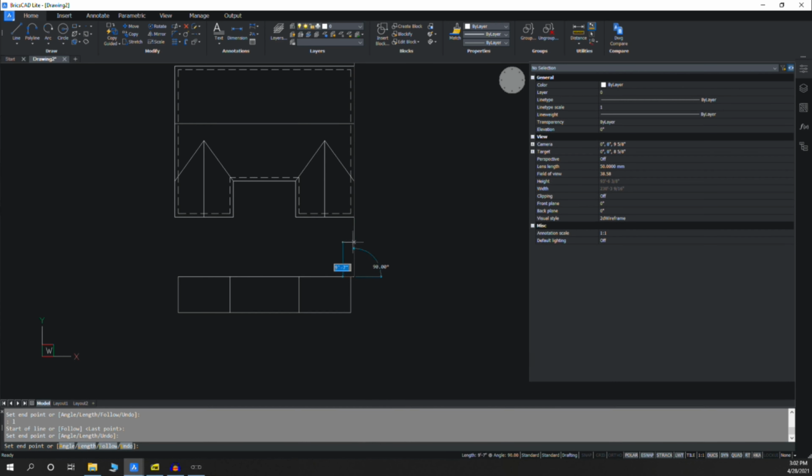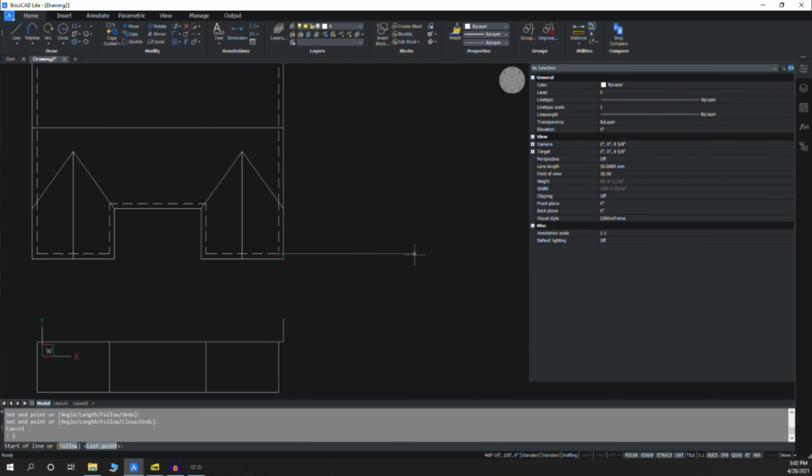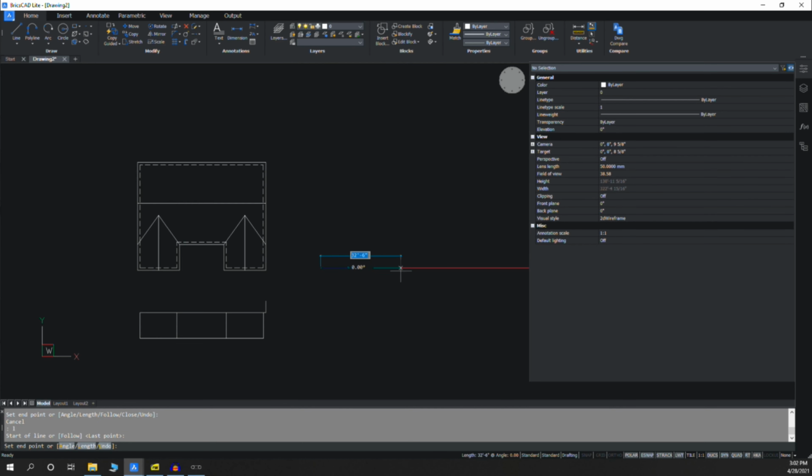And you know what? From this perspective, I can't actually tell how tall the ridge line is. So I actually have to draw another elevation on this side. So our house is 10 foot tall. I don't remember how long it is. Oops, look, I picked up the wrong point there. You've got to be kind of careful. If it becomes too difficult, you can press Escape and restart the line command. Try again. There we go.